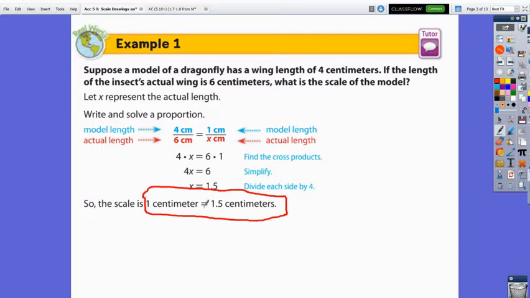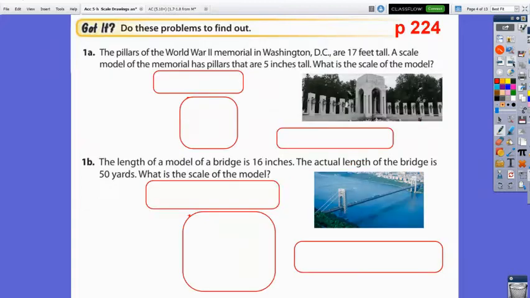You can write it as a ratio with a colon. You can do it as a fraction. Okay, it's common to do it with a colon. And really, we'll talk about this later, but when the units are the same, you don't even have to put the units in there. Okay, the scale is actually 1 to 1.5. Which is actually a scale factor, which we'll talk about in a second. And again, another reason why this is not the best example. Not the best example to use in the book.